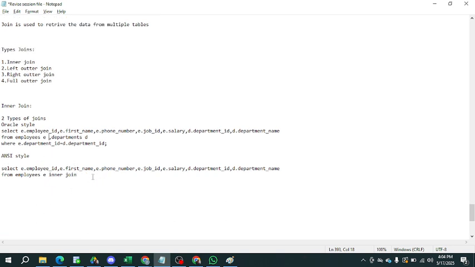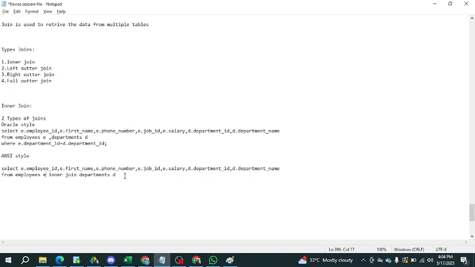In the new version, ANSI style, I write from table E and then inner join departments D. I mention inner join directly, without any comma.